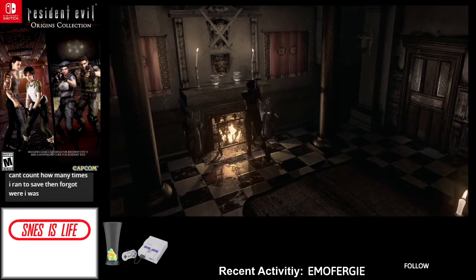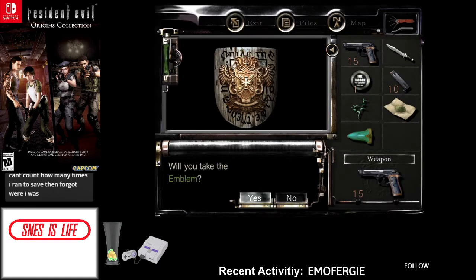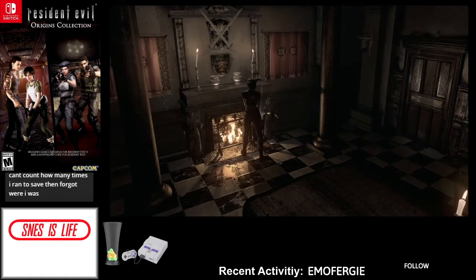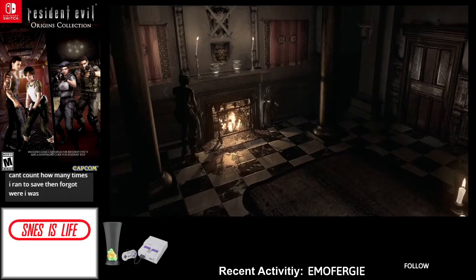I wasn't able to look at this last time. I haven't seen the shield one, have I? No. Should I just leave it here then? Yeah. Or is it a defensive thing? No, it is not a defensive thing. It's a puzzle piece that you'll need later in the game. Okay, can I look at these bits? Nope.